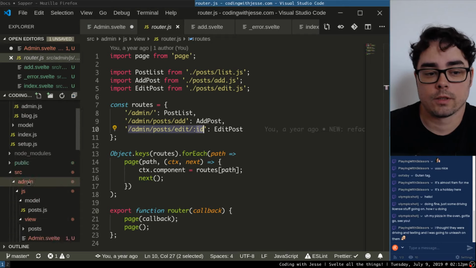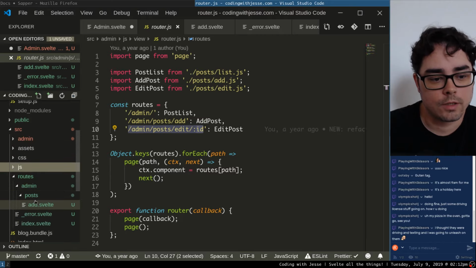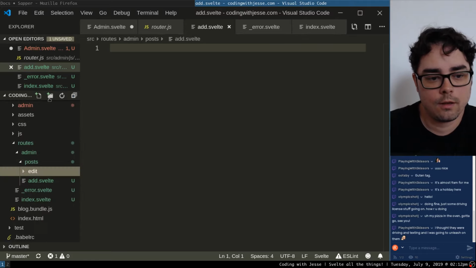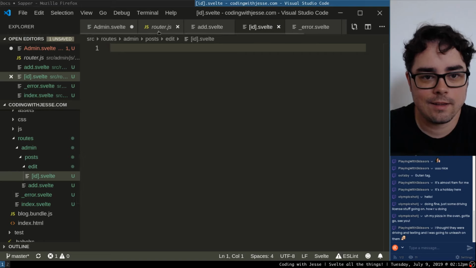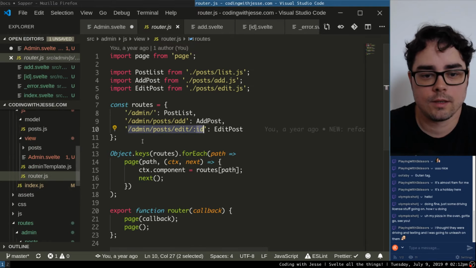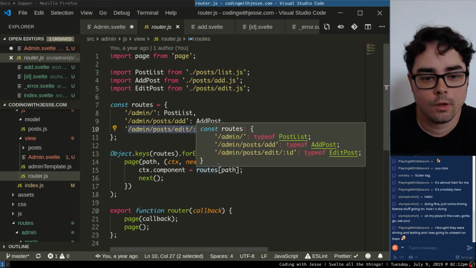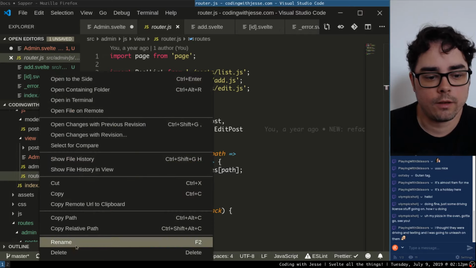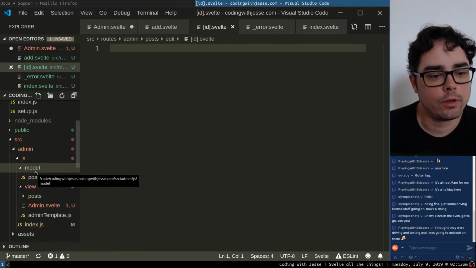It's trippy. Watch this. Where are we? Where's my routes? Okay, so we will put in a folder called edit, and in there we'll do square bracket id square bracket dot svelte, and it's going to pass id as a prop to that component, and that lets me get rid of all this stuff. Like the whole router can be deleted now if all goes well.